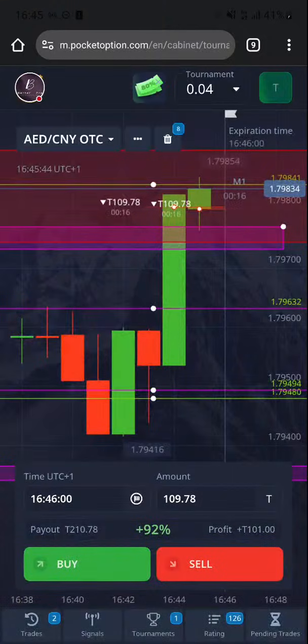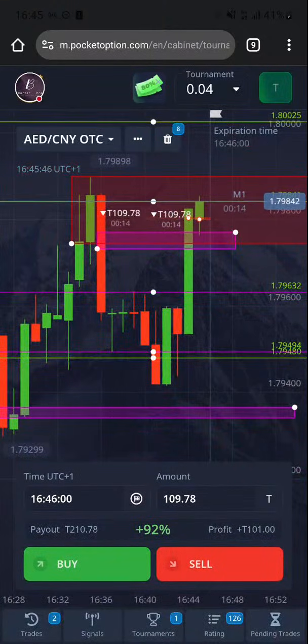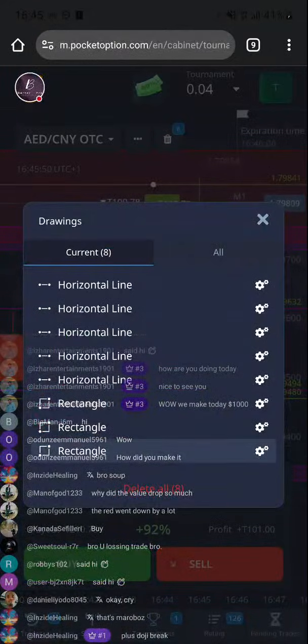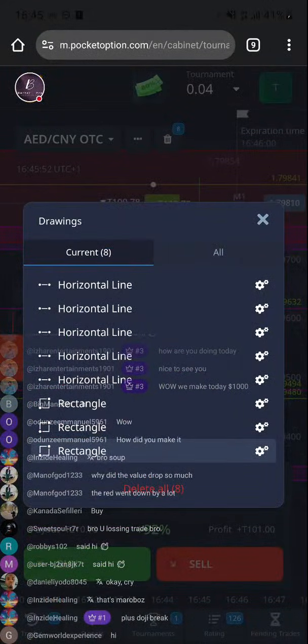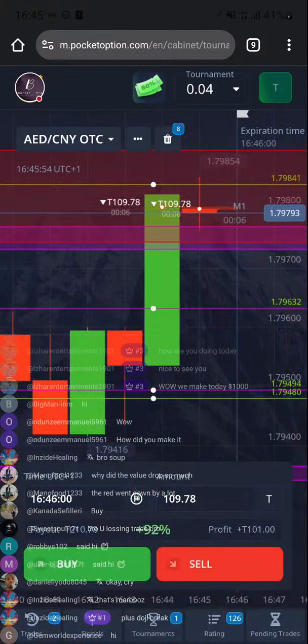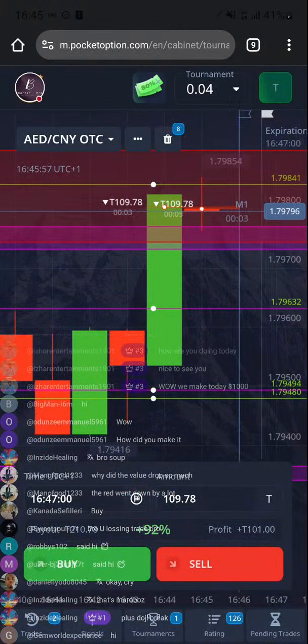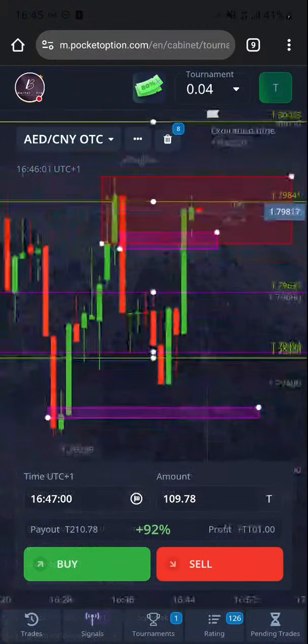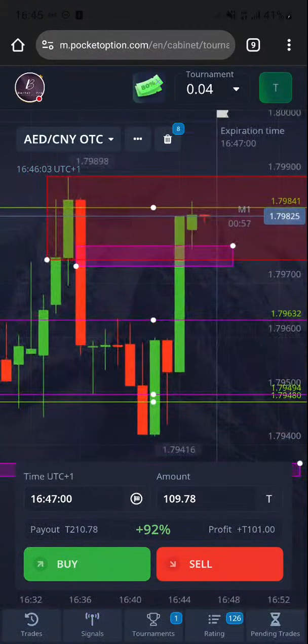Yeah, thank you so much for joining. This gap down now will probably make us lose this trade. Plus doji break, yes. So normally if we had this come on, no, okay, fine. Now the reason why we lost this trade is majorly because of this gap down.